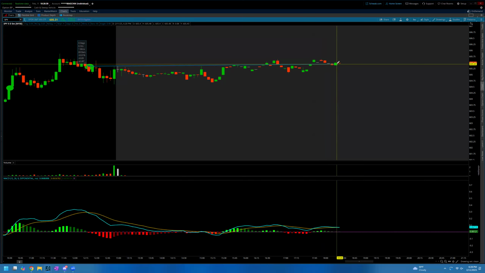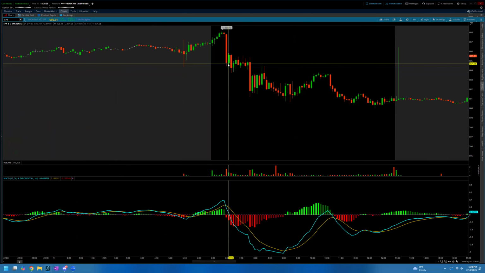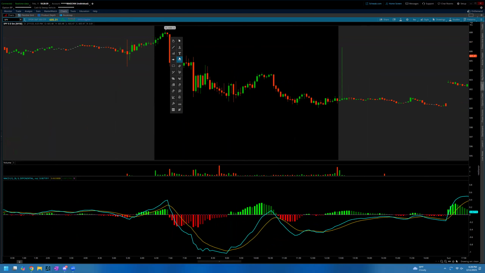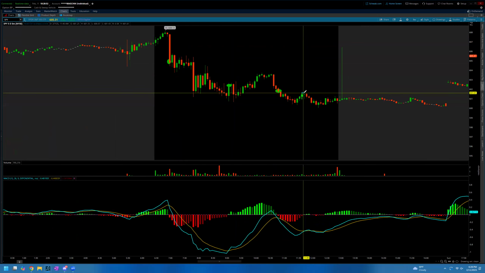So the answer is, I think, at least based on this day, it works decent, right? It's not anything to really write home about. We can look at this day when there was a bit more of a significant move. It looks like here is when that MACD crossed to the downside. And then right about here is where we cross back to the upside. And here is where we cross back lower, kind of a fake out here.